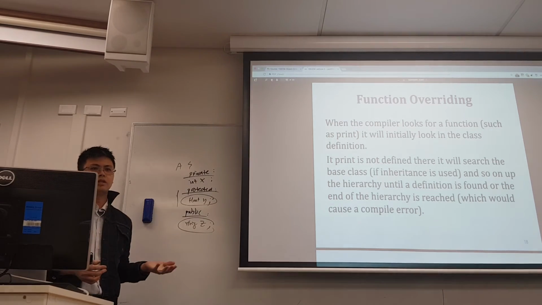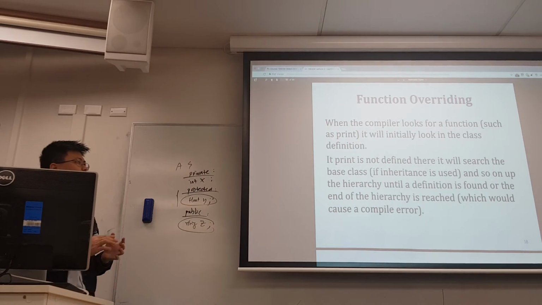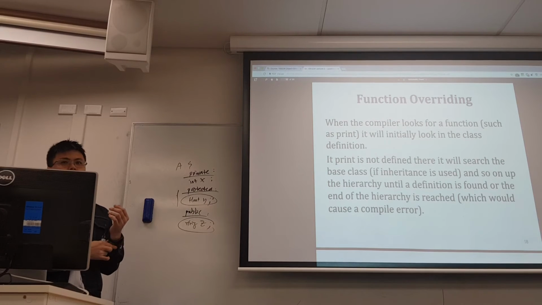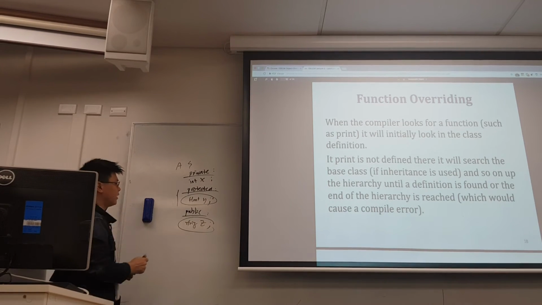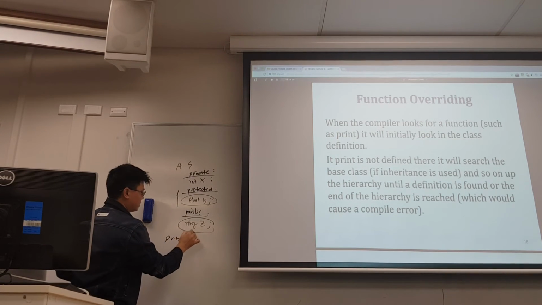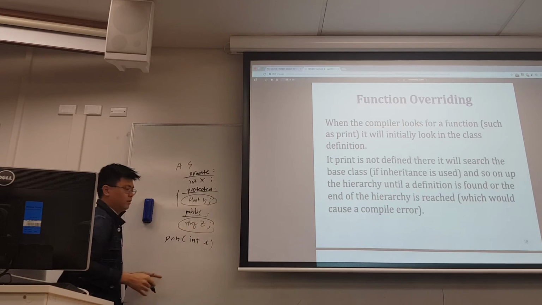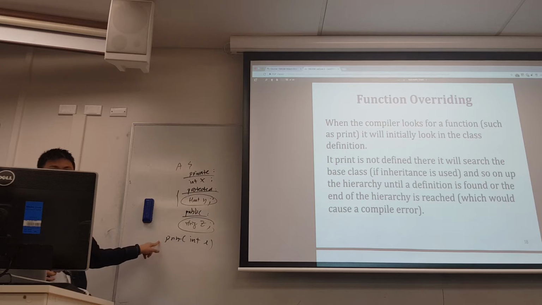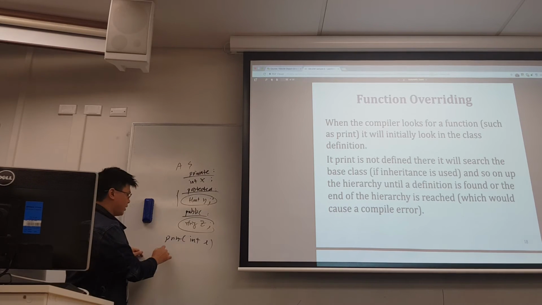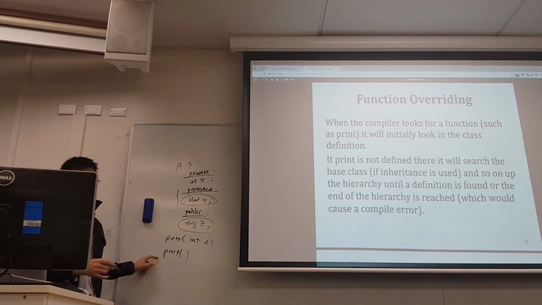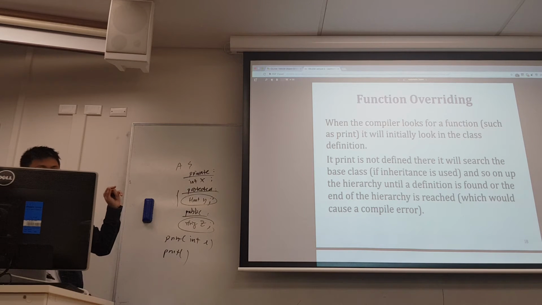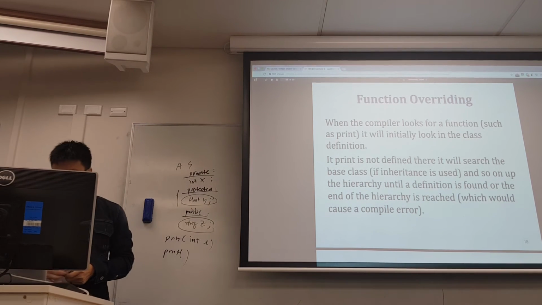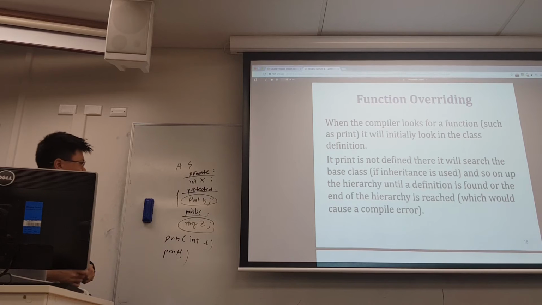You still need to have the same name, but you have to keep all the parameters exactly the same. So if you provide another function print that takes in a variable, this is not function overriding, this is overloading. So when you call print without parameter in C, it will still call the one declared in shape. So be very careful with this term.